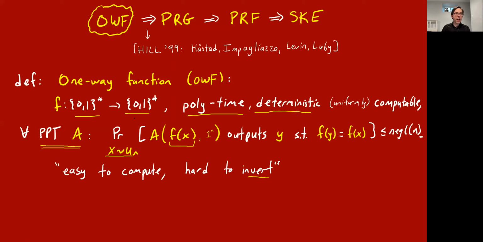to get the output f of x, and now you ask the adversary, okay, here's f of x. Basically, you just have to also tell the algorithm what n is. You don't have to find x, but just please tell me any y that has the same f value as f of x. So A gets this f of x, and it's got to find some y where f of y is the same thing as f of x. And we assume that f has this property, it's hard to invert, that no PPT algorithm can do this with better than negligible probability. Okay, so this is the definition of a one-way function.